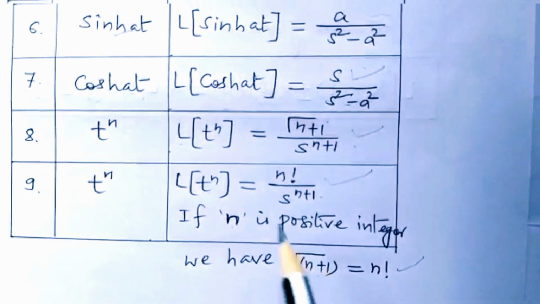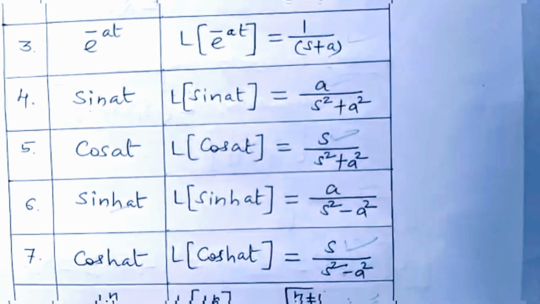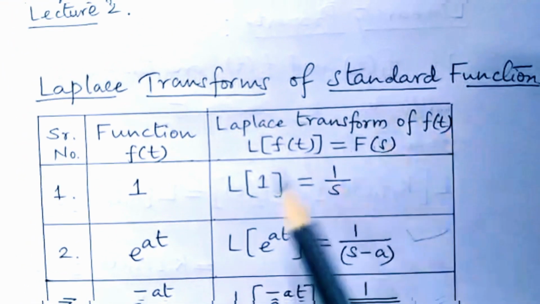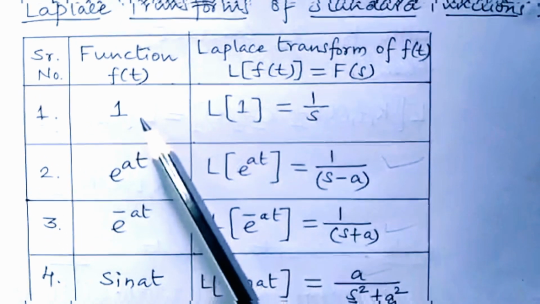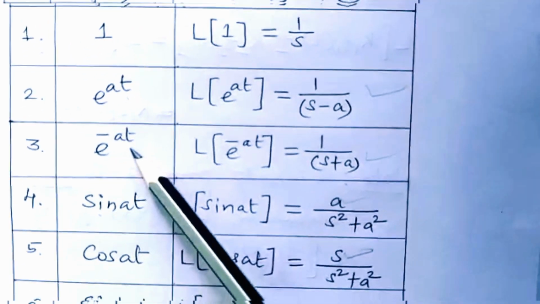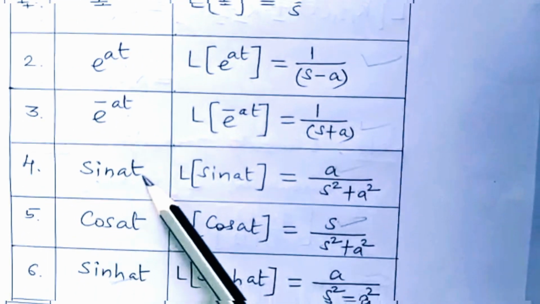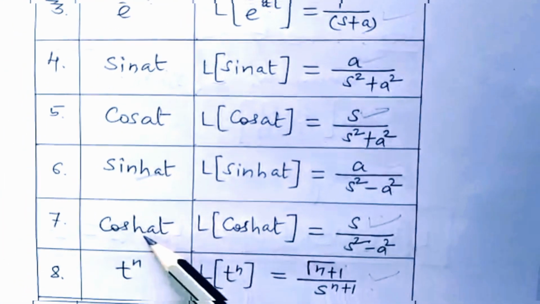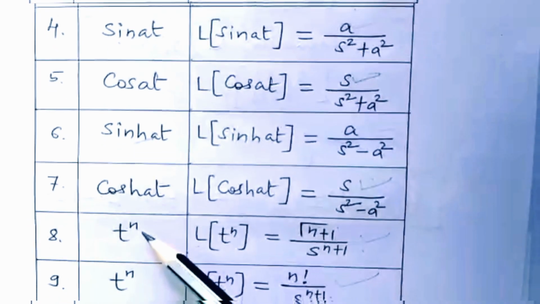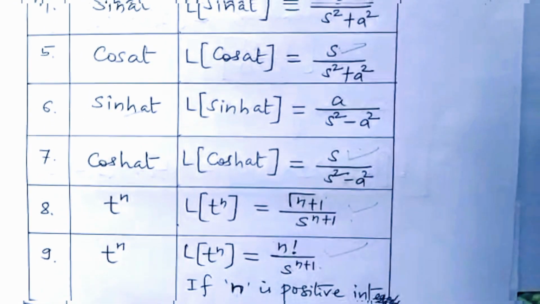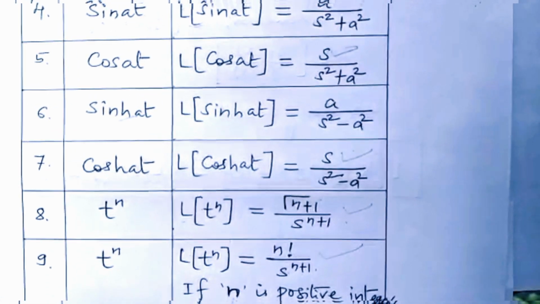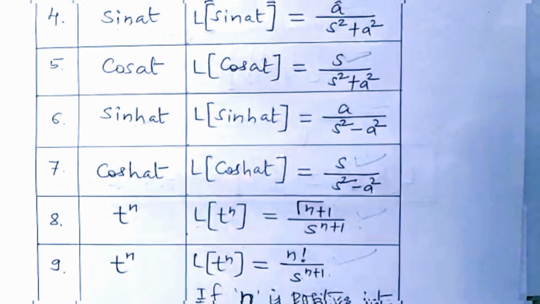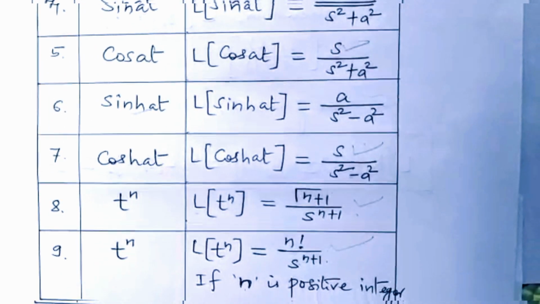Okay. Now with this Laplace transformation of some standard functions, we have identified a constant, then e to the power of at or e raised to minus at as an exponential function, sin at or cos at as a trigonometric function, sin h of at or cos h of at as a hyperbolic function, and then we have considered the algebraic function. So all these functions are considered to be standard functions, and we have identified the standard functions along with their Laplace transformation, which forms the building block for the entire Laplace transformation content.